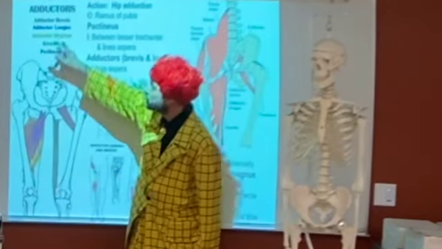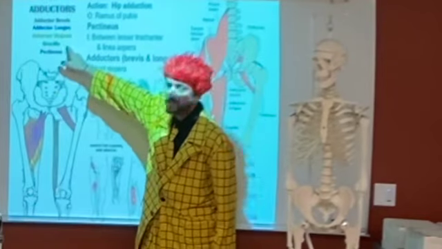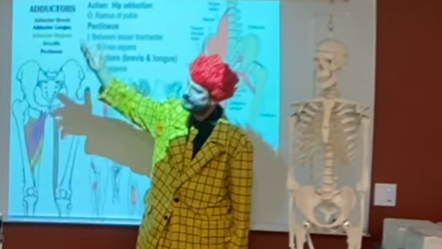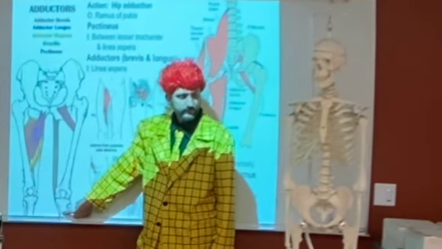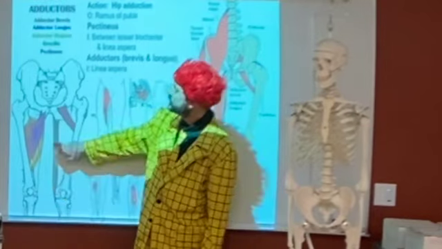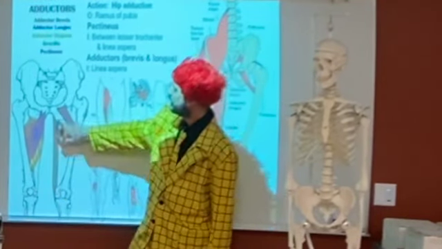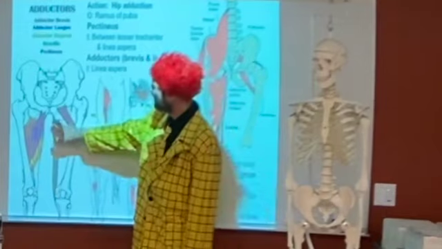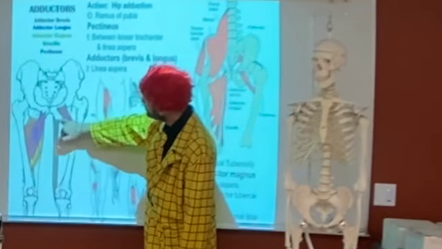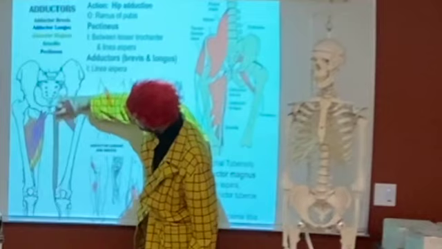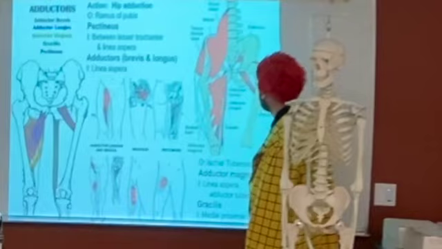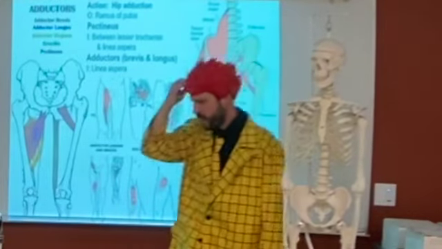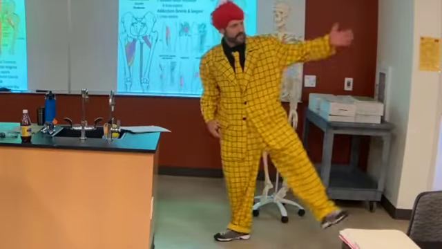And then the last one is the gracilis, that also has a weird name. I kind of like that name though. And that one actually goes from all the way down the front of the tibia, a very interesting place, and reaches to the lower pubic area. This is a little bit wrong. It's not fully wrong, but it looks like it goes to the sit bone, but it goes a little bit further up. So if you actually color in a little here, then you got it covered. So that's really where the reality goes. I just worked on a football kid who had it torn. And so that covers all those muscles that bring the leg back in.